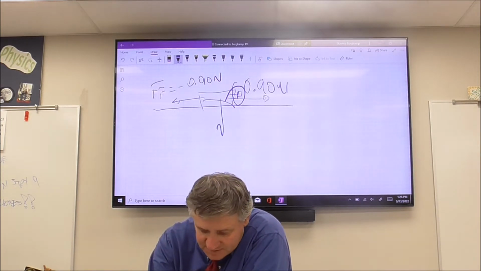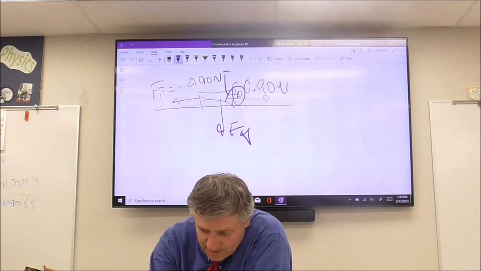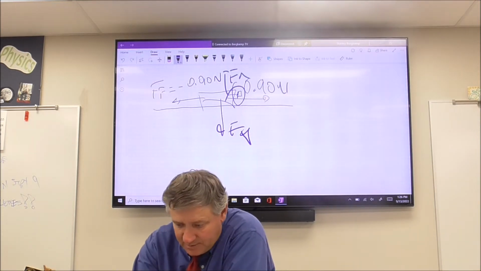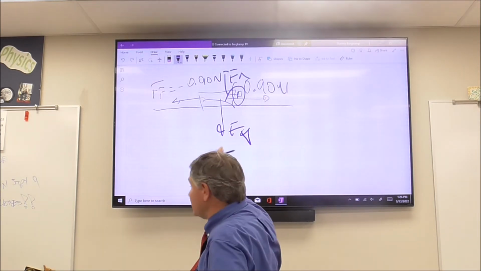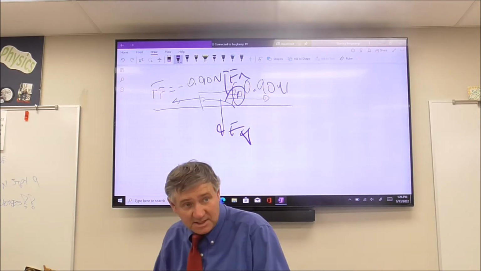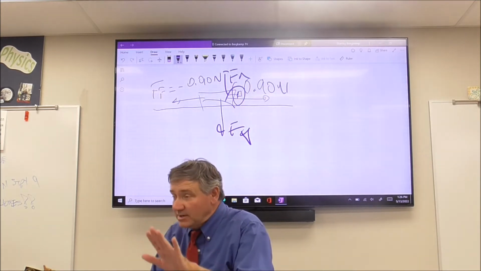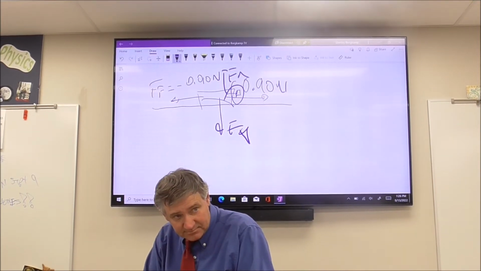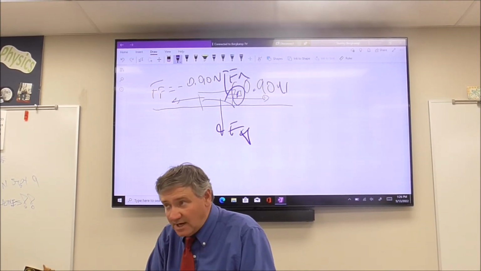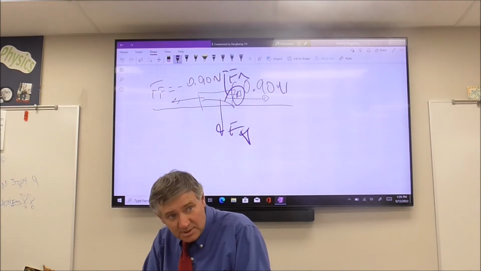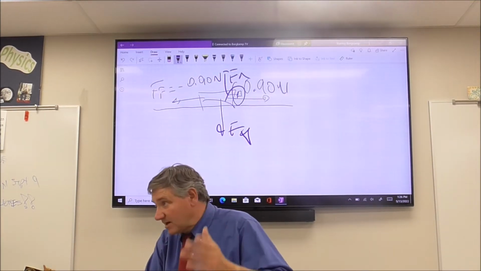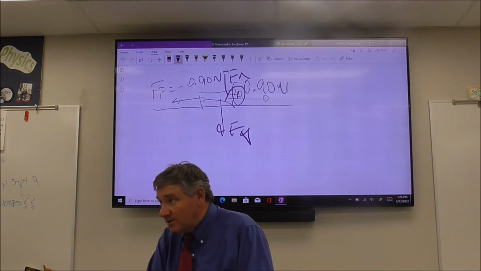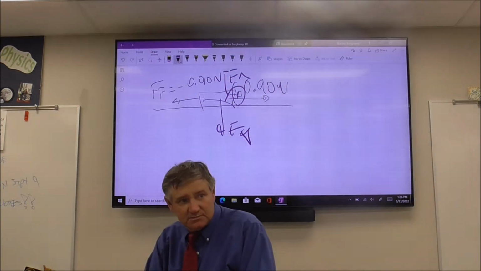Then you've got Fg, and you have your force normal. So that first diagram is going to look something like a big plus sign, okay? Make sure I know what the scale is. Make sure that you have labeled your vectors, because if you just draw vectors, I don't know what they are, that has no meaning to me. You can draw arrows, I don't know what that means.